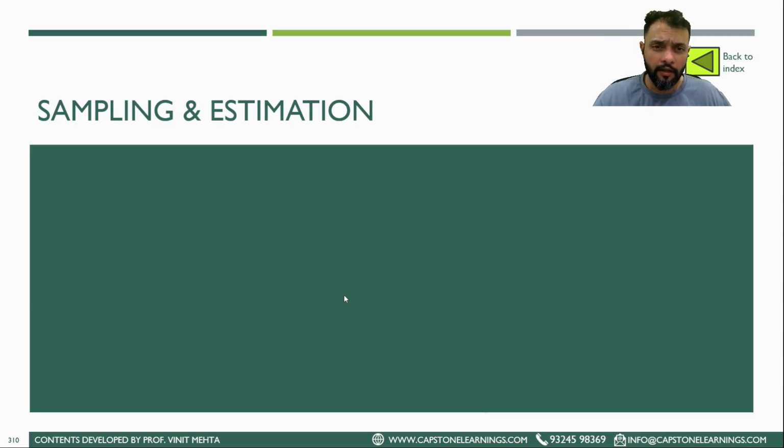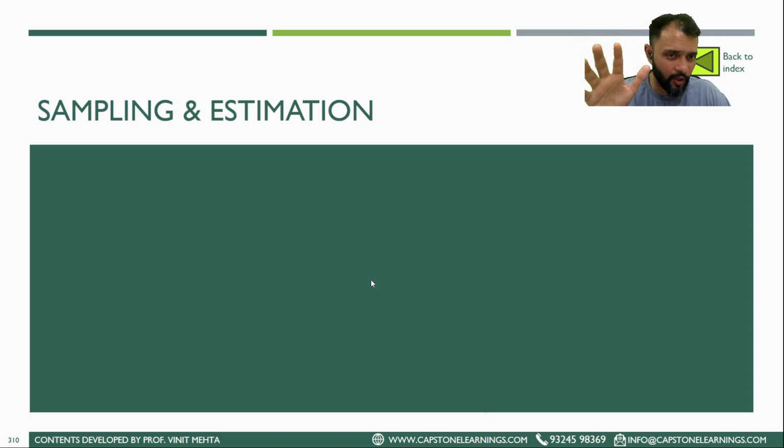So, guys, the name of the topic is sampling and estimation. There are a couple of topics here in your syllabus. I've just combined them. So, sampling and estimation. We'll talk about estimation a little later. What is sampling? A basic dictionary meaning is you are trying to take a few pieces from the universe. We are just sampling them. And estimation, I think you'll understand later.